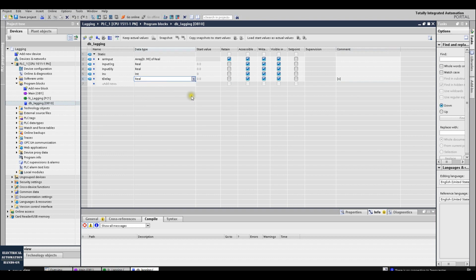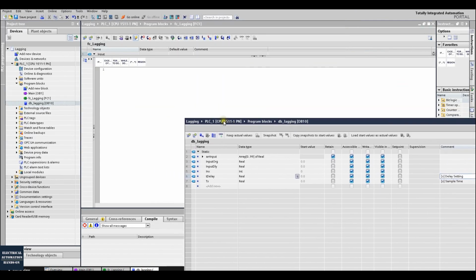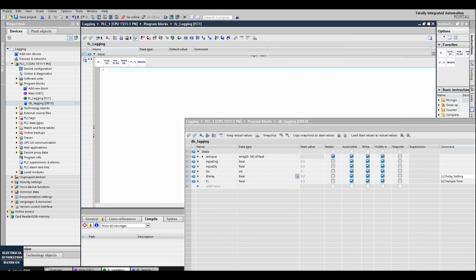We will declare this as a real. And then other than the delay, we also need to define the sample time. The sample time is TS here. Okay, then basically we have declared all the variables we need. Now we can shift to the function. Then we can start programming here.